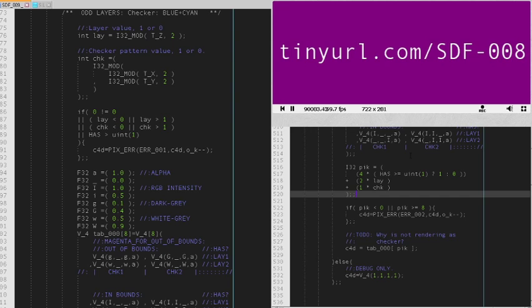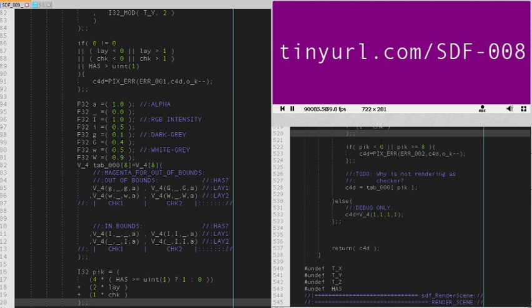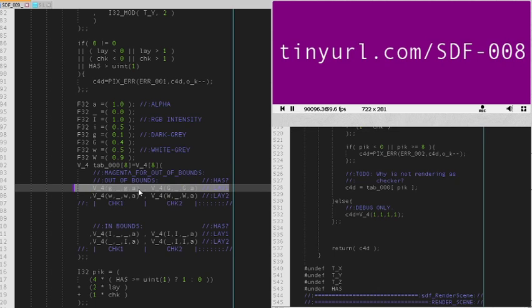So first of all, let's make absolutely sure that we know what this magenta color is that we're looking at. I believe that looks like a darker magenta, and I think we are on layer 1, but I don't know. It looks like we're on this one right here.